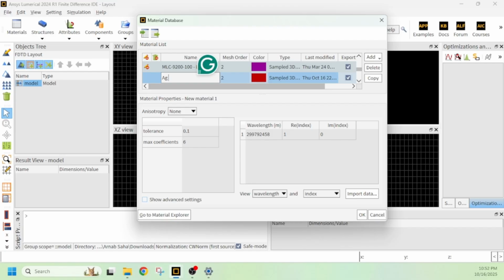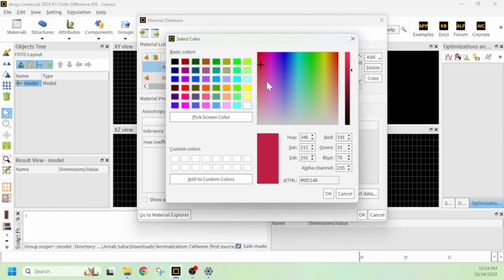Then go to the silver material that was already created here, silver test, and we can change the color of this material from this section, because when we use different materials like silver, silicon dioxide, barium titanate, and other materials, we need to use different colors to understand the different materials.